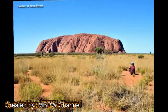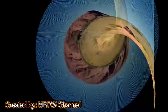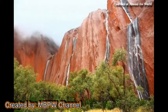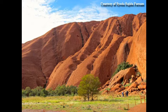The Arkose sandstone which makes up the formation is composed of grains that show little sorting based on grain size, exhibit very little rounding, and the feldspars in the rock are relatively fresh in appearance. This lack of sorting and grain rounding is typical of arkosic sandstones and is indicative of relatively rapid erosion from the granites of the growing mountains to the south. The layers of sand were nearly horizontal when deposited, but were tilted to their near vertical position during a later episode of mountain building, possibly the Alice Springs orogeny of Paleozoic age, 400 to 300 Ma.